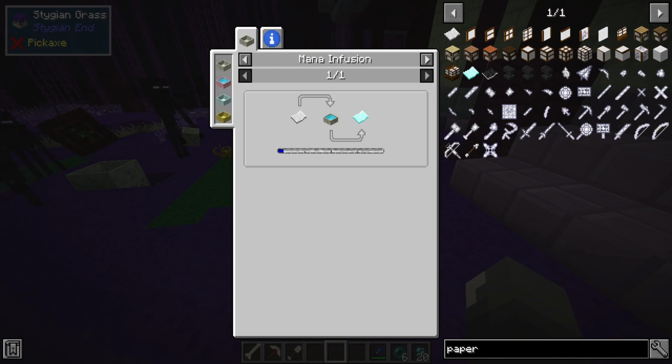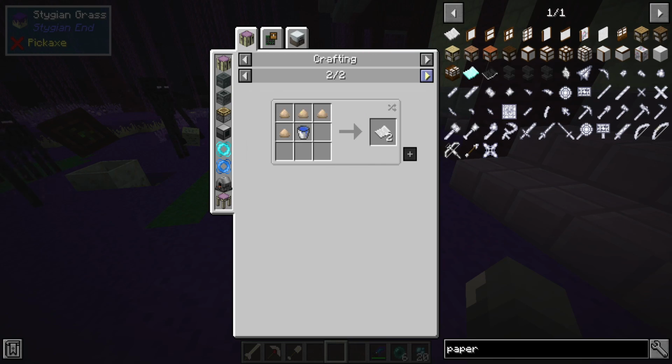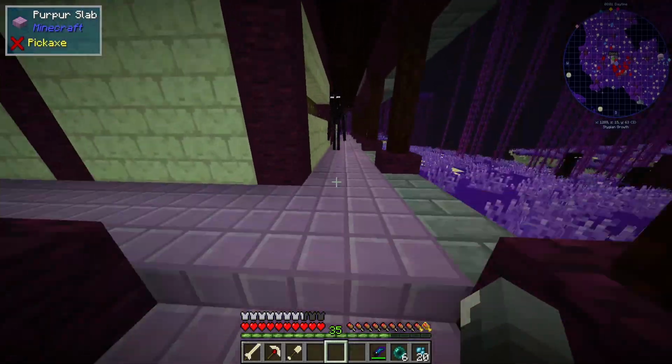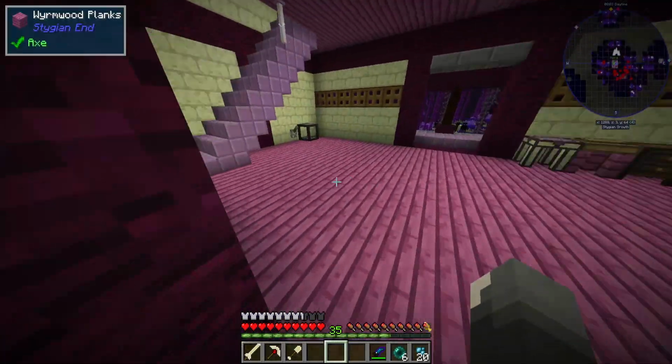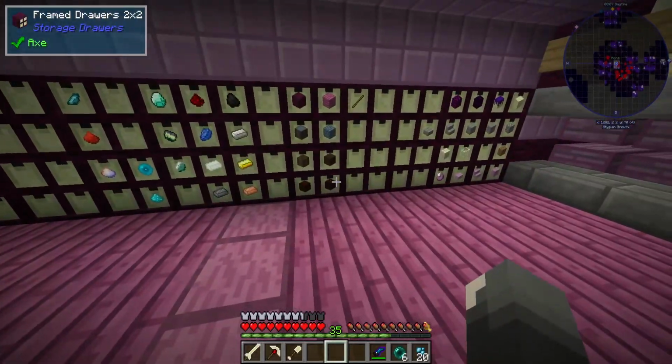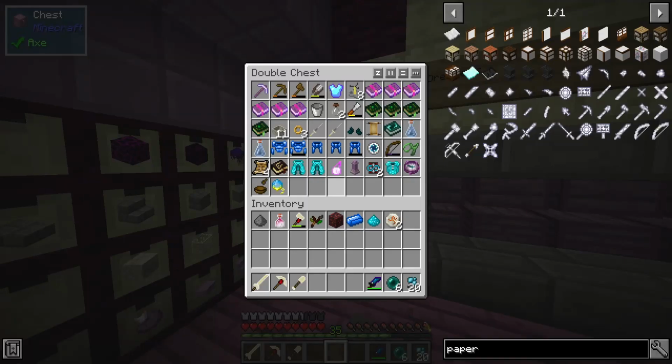So what I'm hoping that means is... Do I even have sugar cane? I'm hoping that's the paper it's talking about. How do I get paper? Can I get it from books? I don't have books.